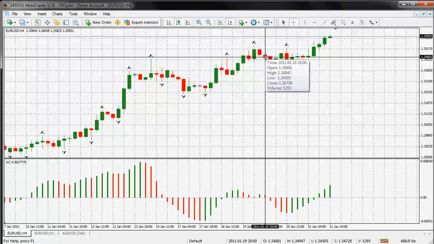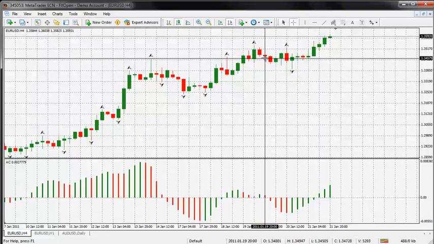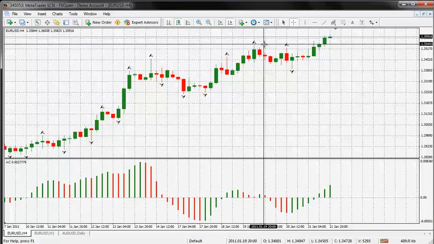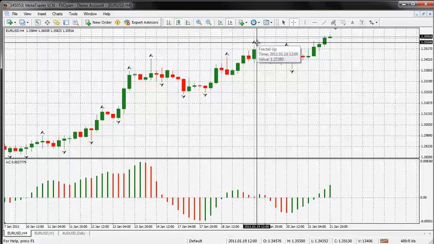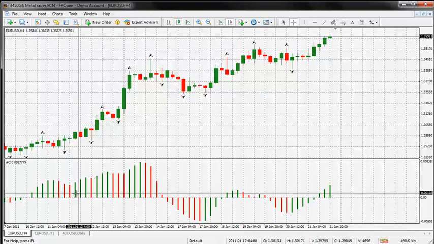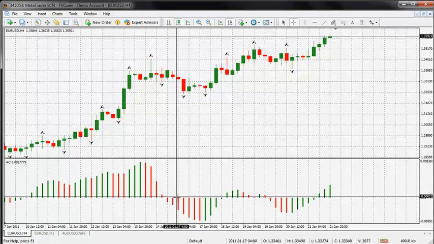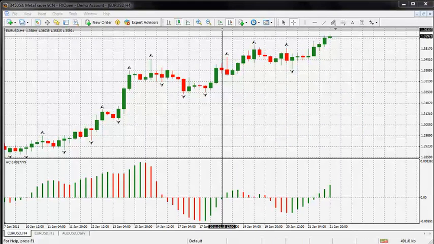And if it's an upwards fractal, we're looking for green bars, not red bars, above the vertical scale. So anything above this line, we're looking for green bars.